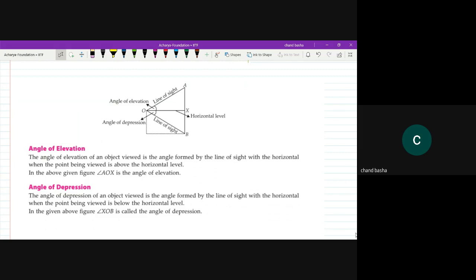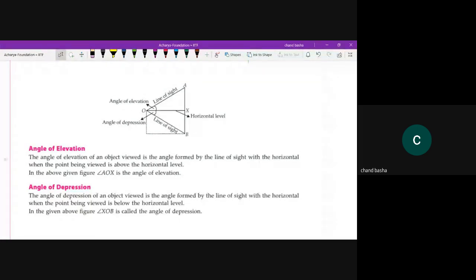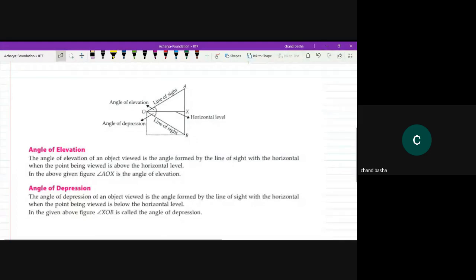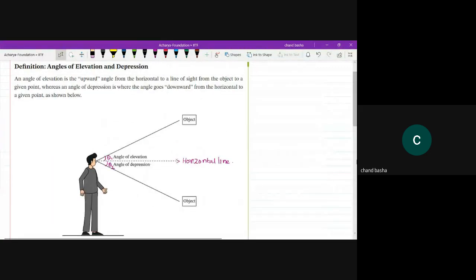That is the ground, what we can call it. Hope you can understand these 2 points, guys. Just 2 points that I have discussed, angle of elevation and angle of depression. Only 2 points. So better to go for the definition, angle of elevation and angle of depression, and by taking an example, by taking the figure. The figure is important for us.